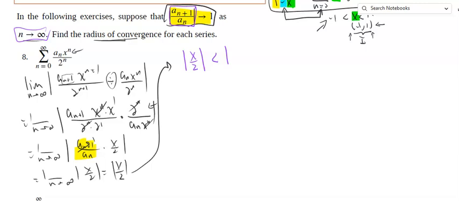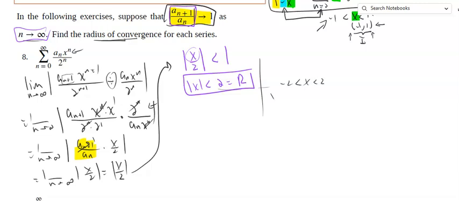Now, in this book, they solve for x all the time. Once you get the absolute value of x on one side, everything else on the other side, you call that the radius of convergence. Now, as far as radius of convergence, we're done. All you have to do is figure out what that is. If they were to say test the interval of convergence, so this is a note that you don't need, then you would say, well, this means that x is between -2 and +2. Then I have to test if x equals -2, what happened? If x equals 2, what happened? This is for the interval of convergence.